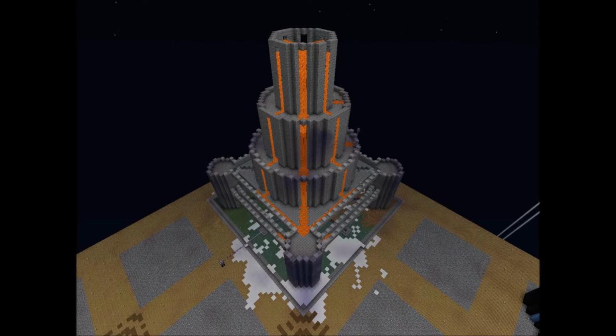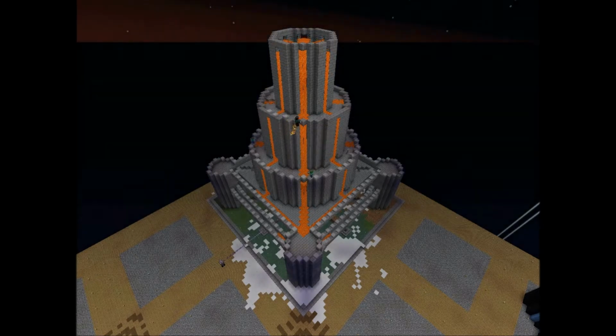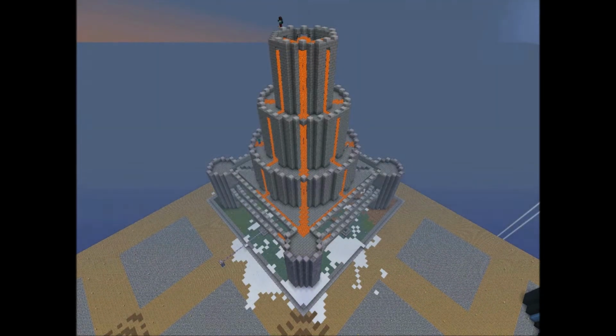And on this final side, then going around on the second and third tier with stone slabs, I place them every other block and fill in the tower. Then I am done.